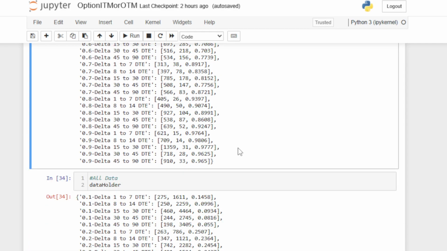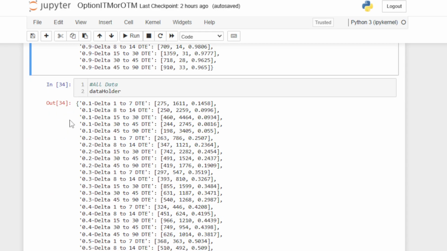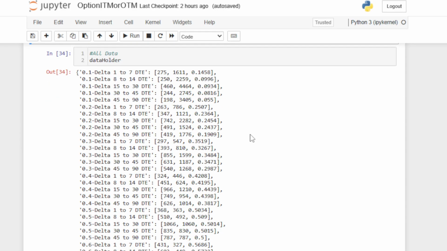All right, so then I decided to combine all the data, right? Let's take those two data sets, combine them together, and see what we get. Well, our 0.1 delta, so we can see, look at that, 14%, 9%, 9%, 8%, and 5%. Well, that's pretty darn close to that 0.1 delta.